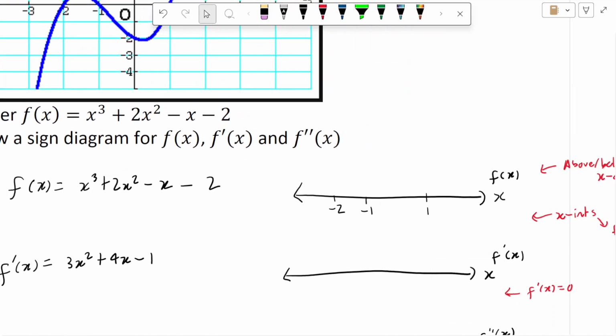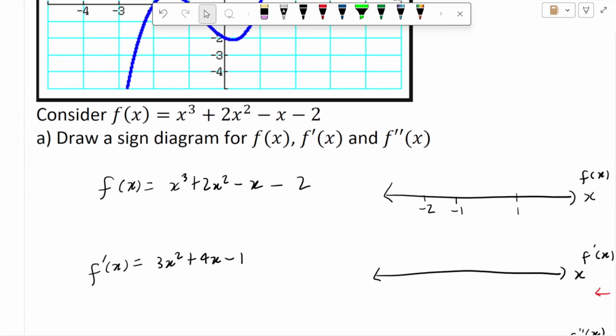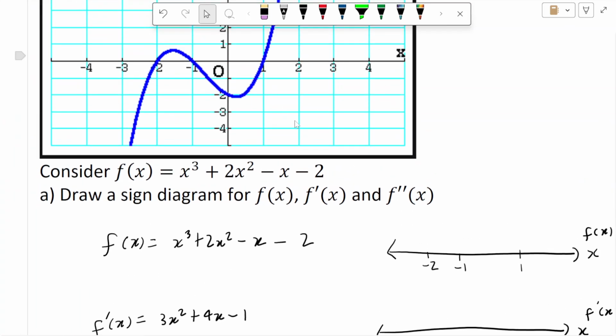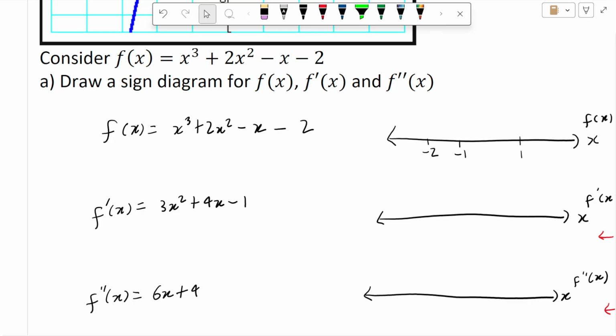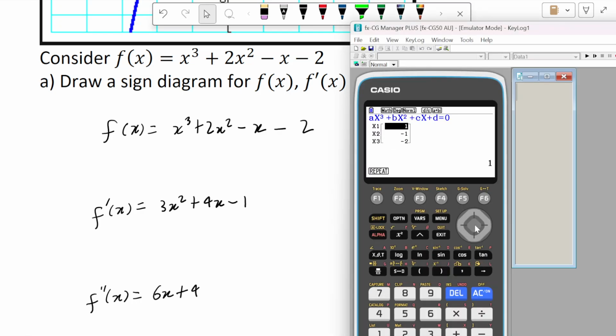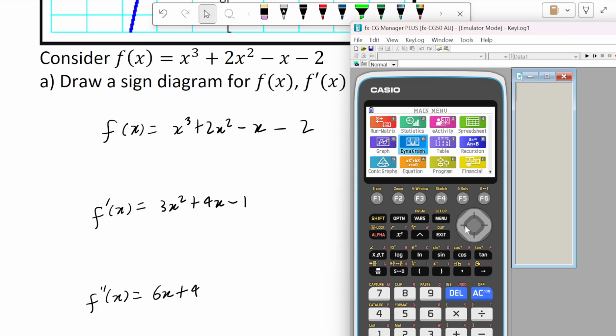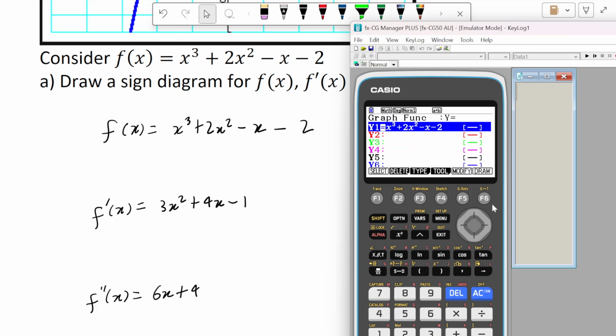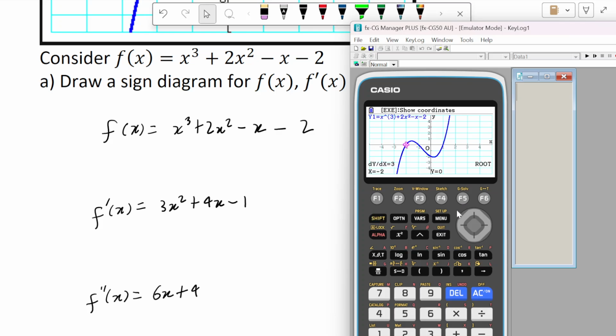The reason I show you the polysolve method is because it just always works. Sometimes it's a bit tricky to spot things like points of inflection or x-intercepts. But if you want, you could have had this graphed. We'll have a look at the graph, and I would have got the same thing if I'd done root to find the x-intercepts: minus 2, minus 1, and 0, and 1.